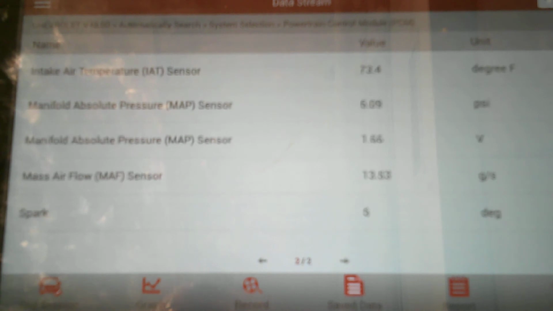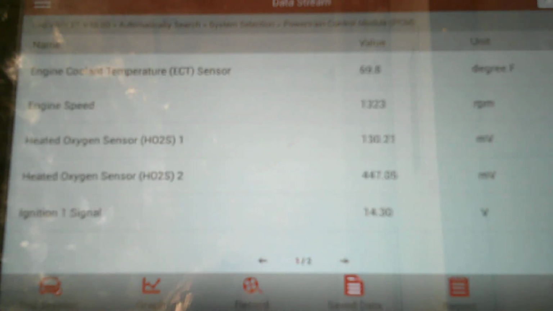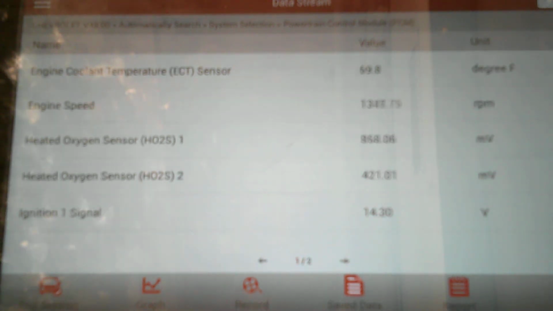Now you can see your values changing all depending on what you got. And what you're going to do is you're going to get this data at idle and then at 2,000 RPMs. So you're going to have your partner race the engine up to 2,000.